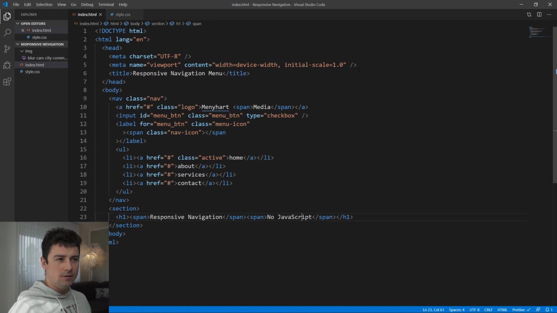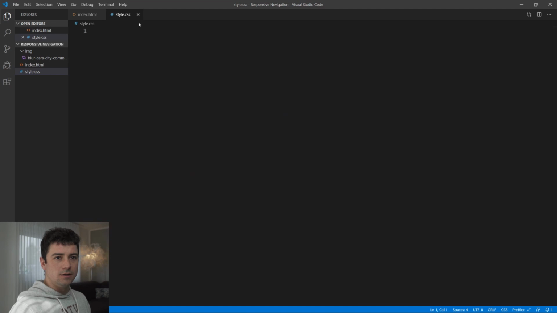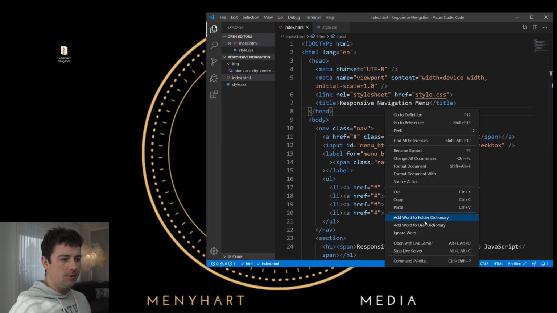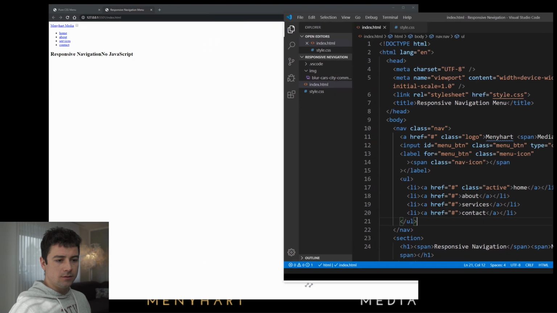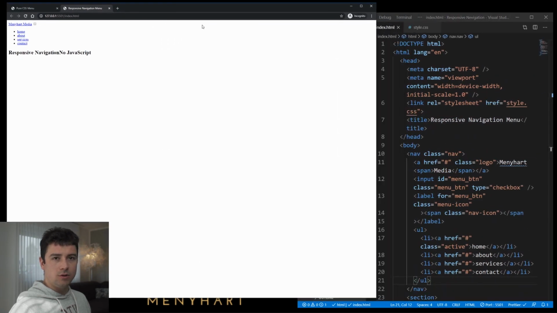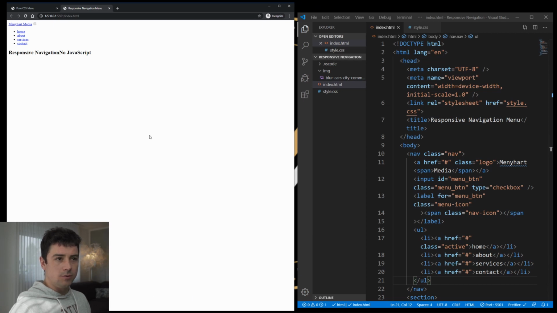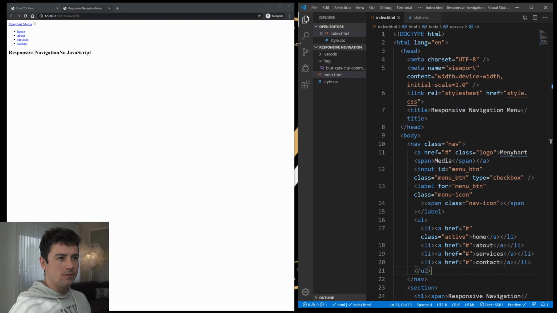One thing we forgot here is to link up our CSS with our HTML. So I'm just going to create a link tag and then link it up with a style CSS. Let me drag this over here, and we can already open this up. Open with live server. Make this smaller, and let me just rearrange this a bit. Okay, so I hope you guys can see. And actually, I'm gonna make this also larger. Great.